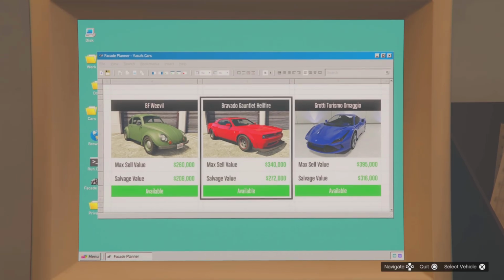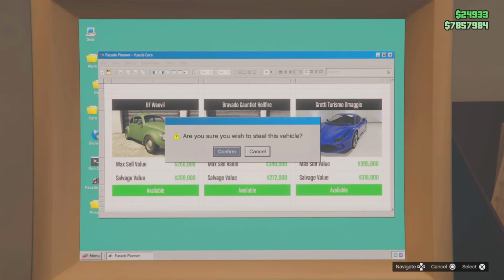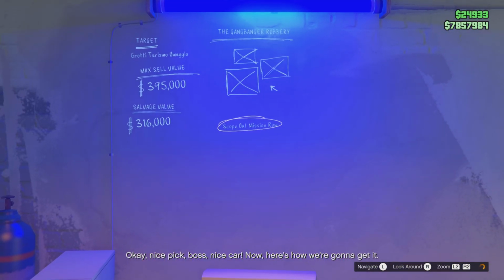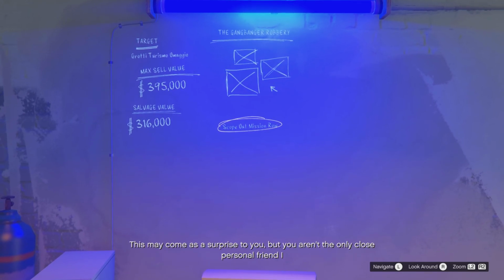Now today I'm going to be telling you guys how to quickly and easily complete the Turismo Omaggio, aka the Gangbanger Robbery, for a grand total of almost $400,000 right here in GTA Online.